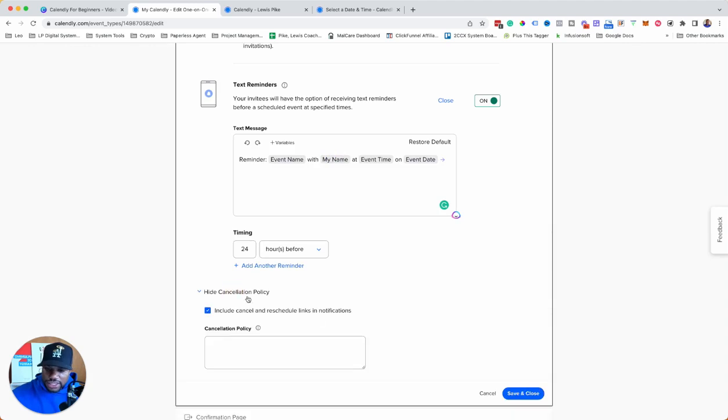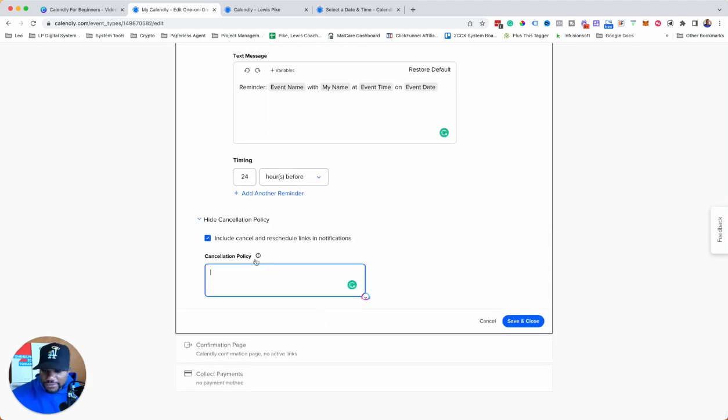The only other thing is a cancellation policy. So if you have a strict cancellation policy, where you're booking appointments and those time slots, or you're charging and there's other customers that are missing out with people that are canceling and not showing up to meetings, you can pick whatever your cancellation policy is. If you don't have one, for me, mine are just introductory calls. So it's not really a big deal if they cancel. So I don't really put one in there. But if you have one where it's really time sensitive and you need to hold people to those meetings, then I would put that in there just to let them know.